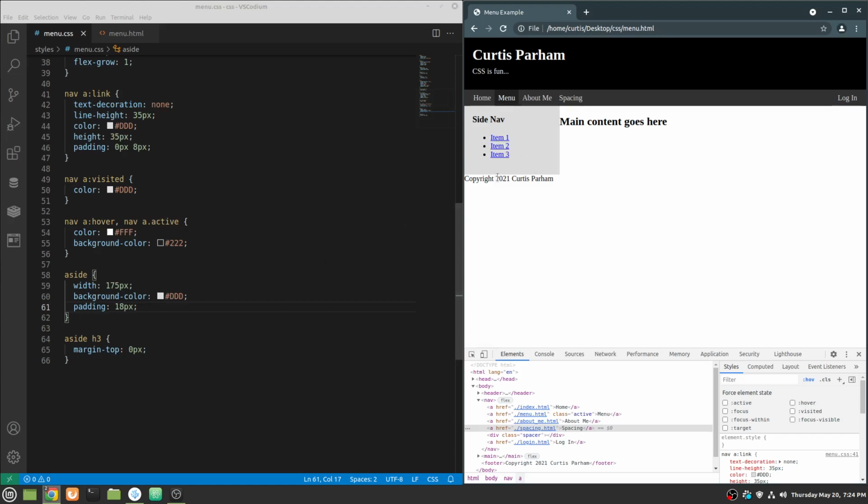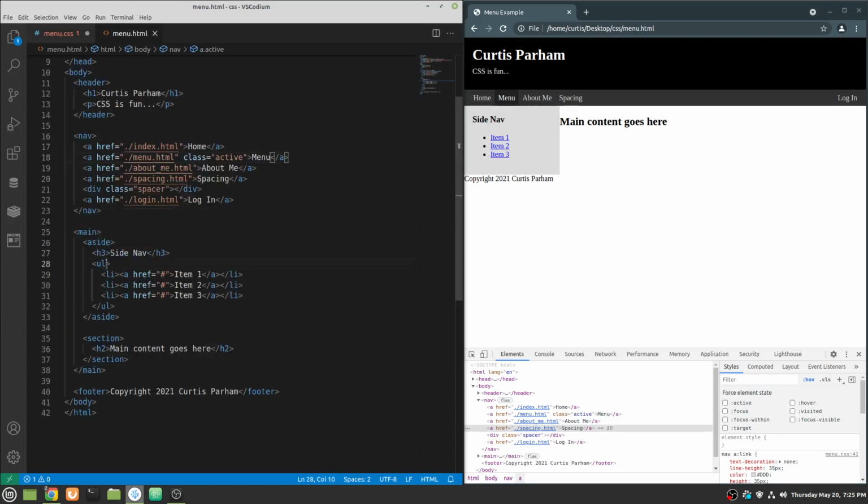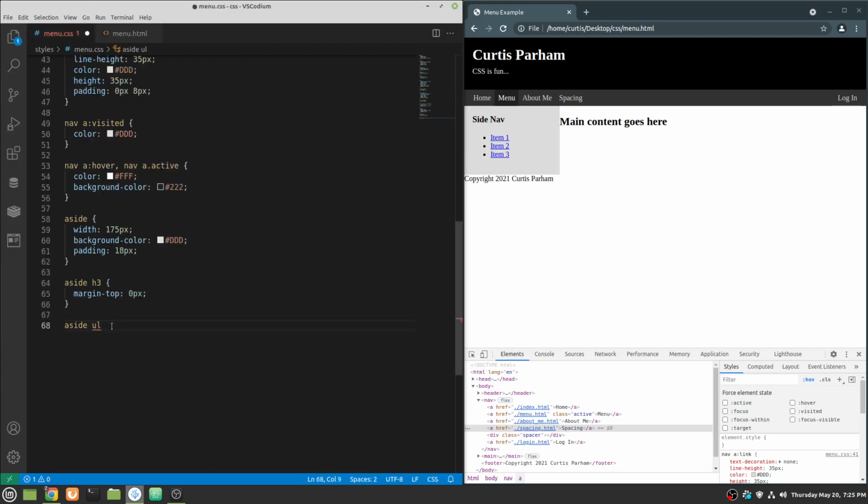So we have our side nav, and so we're going to target the aside, and inside there we use the UL. Now what if we wanted to put an unordered list in here for some reason? One thing we could do is go ahead and give this UL a class of side nav or something, just so we're sure that we're targeting that more specifically.